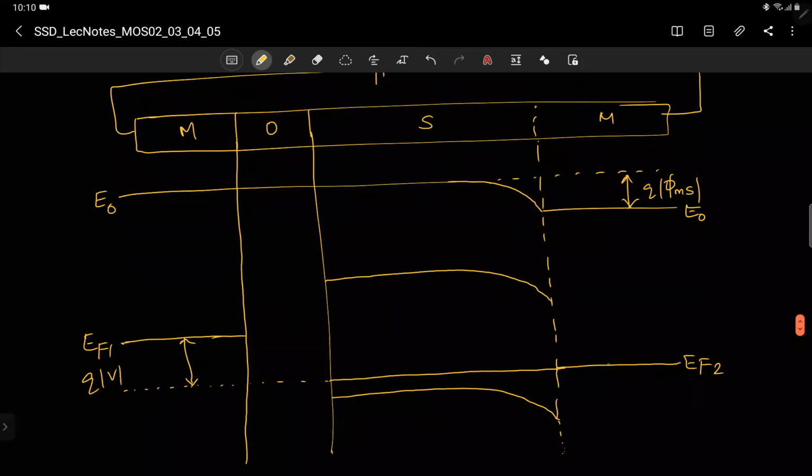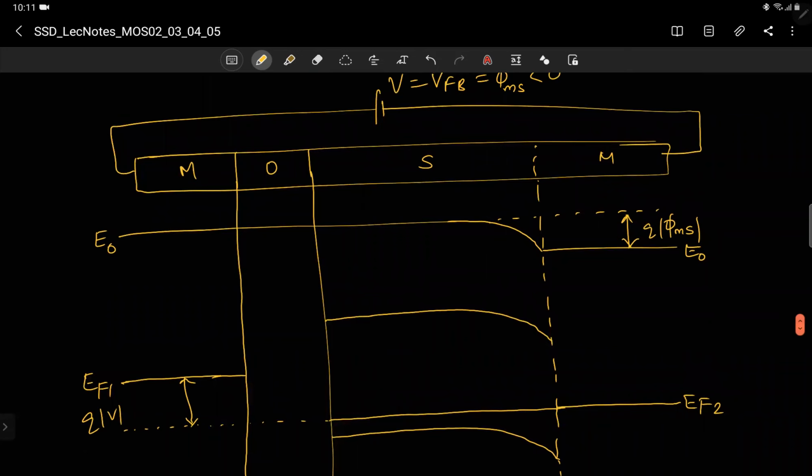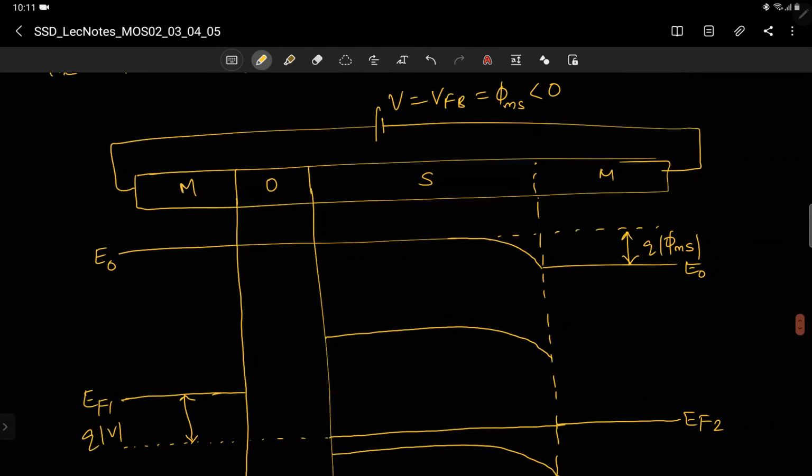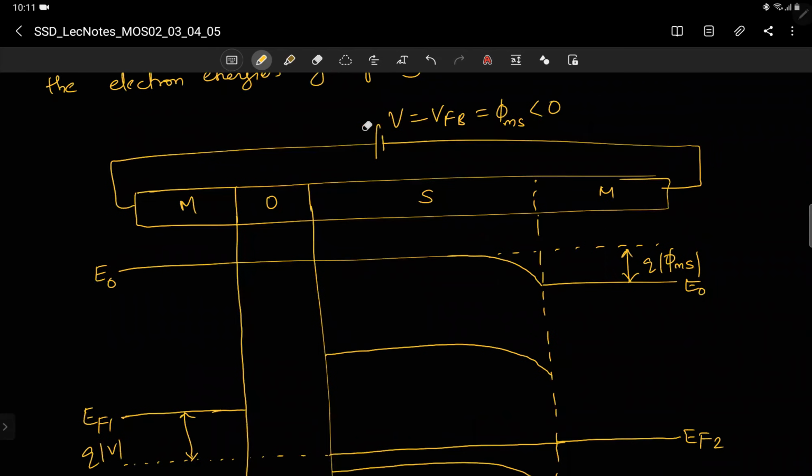Now on the right is EF2, the Fermi level of the metal, and the same metal is there on the left hand side, but with a potential difference of phi ms. How can the potential difference be seen in the band diagram? If phi ms is less than 0, which is what you are applying, then the left is at a negative potential compared to the right. So electron energy will be higher in the metal on the left hand side compared to the right hand side, because the applied voltage is negative. So phi ms is less than 0 in our example. It is not always so; phi ms can be greater than 0 also, but in our example it is less than 0.